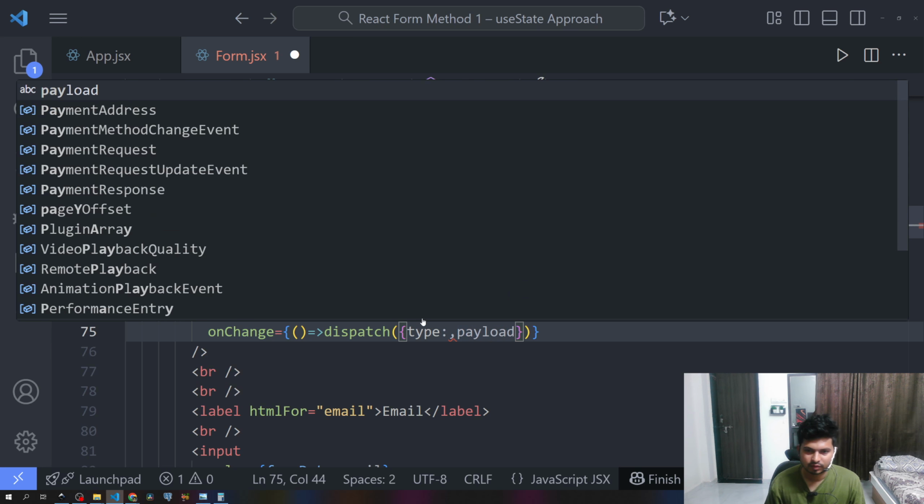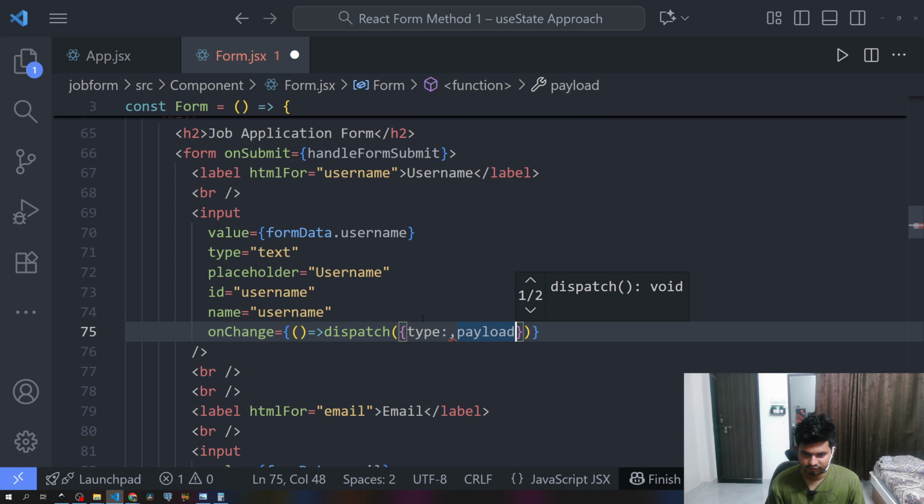So this one looks complex, but if we have a more complex state, then this will be a better option.